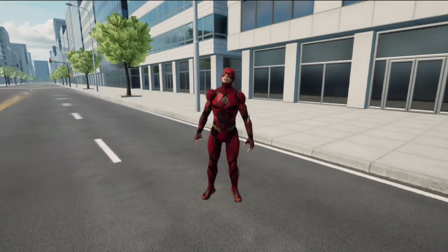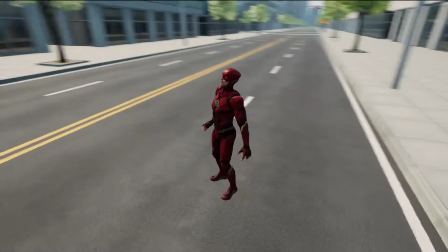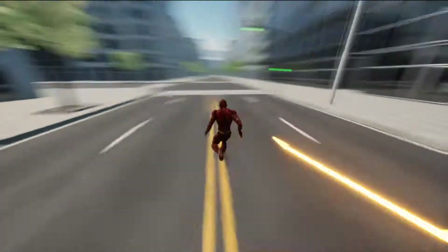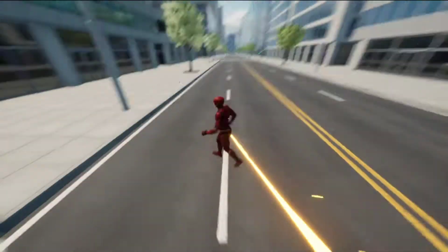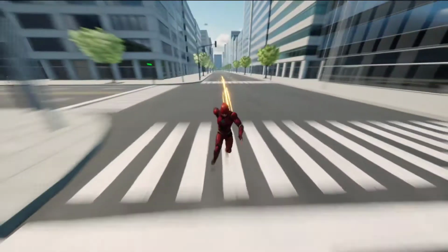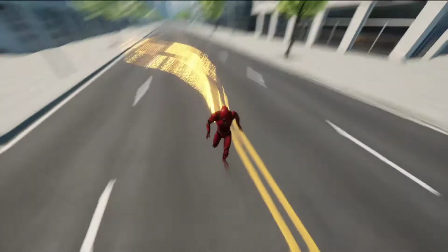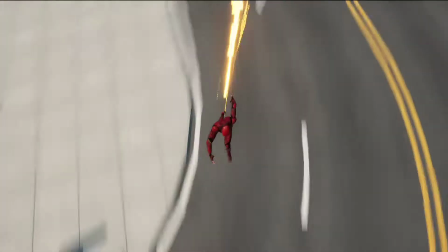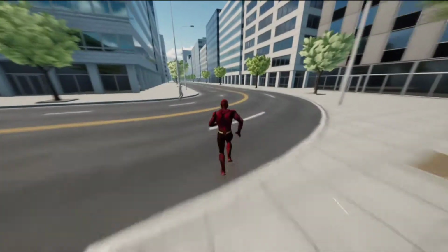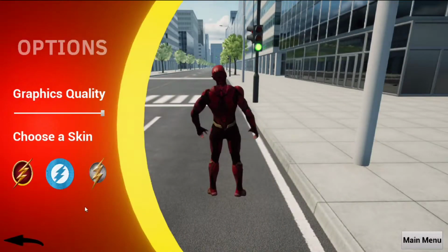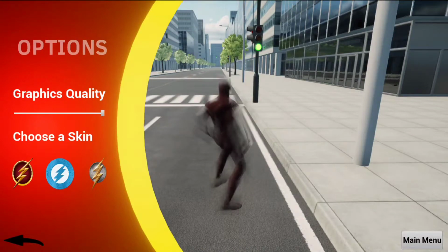And then you have DCU Flash, which I think we all know what that's like. But the running animation is truly something. You can see there. Make it more like skating and it'll be perfect, but his feet are going everywhere, his arms are going everywhere. It's not the best motion, but it makes sense for Ezra Miller. No hate towards Ezra Miller. I totally didn't mean that for hate, but yep.